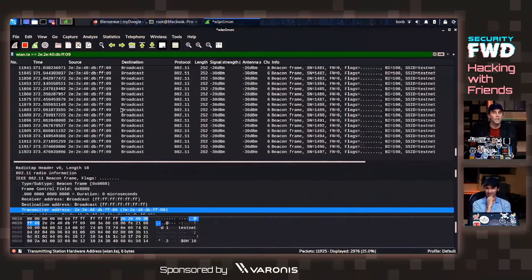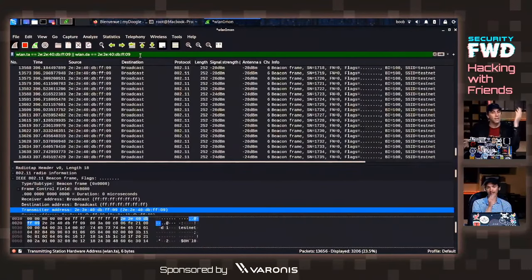Well, what we can do is first we can make a compound statement. So we can do or, and then we can take this and basically flip it using a single character. So here, if we go and put DA, that means destination address. So then if we're saying both the transmitter address and the destination address, then what that should mean is that we're looking for basically everything coming out and anything coming in. So we're looking for anything addressed to this network from an outside device, and we're also looking for anything that is coming out from it. So both ways we should now be able to see.